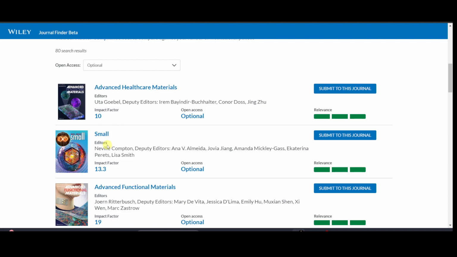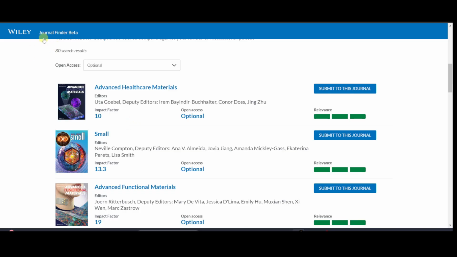Another thing is when you select a journal, please read the papers that are being published in the journal and see what kind of quality they are publishing. That way you get a good idea whether your paper fits into the scope or the quality of that journal. Otherwise, download the top 4 or 5 research articles from that journal and see if your article is up to the quality of that journal, and only then submit. Otherwise, it's going to get rejected straight away. So quality is very, very important. Data is very, very important. So you need to focus on that also.